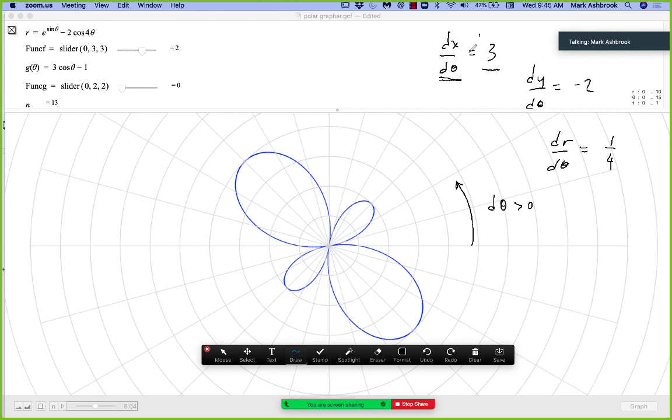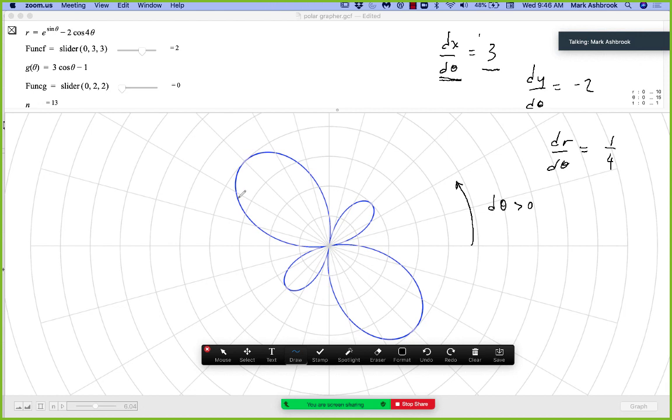Moving right means positive. As theta increases, the points are successively plotted in a rightward direction, which is positive. What about along this part? Could dx/dθ be +3 along here? No. dx/dθ would have to be negative here, because for increasing theta, x is decreasing. What about dy/dθ being -2 along this part of the curve? No. dy/dθ here would be positive, because for an increase in theta, y is going up toward the top of the graph.